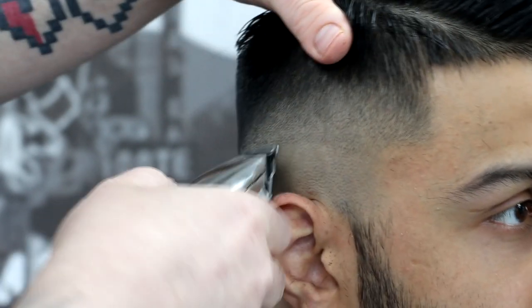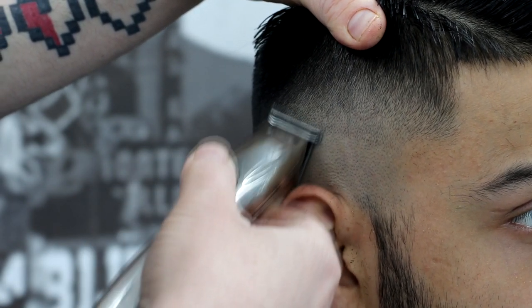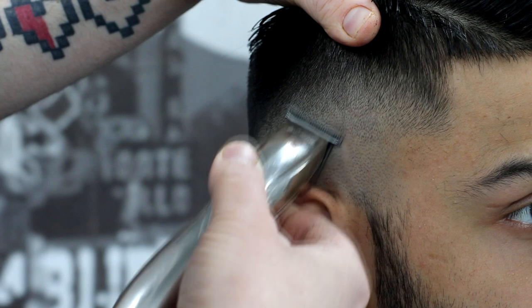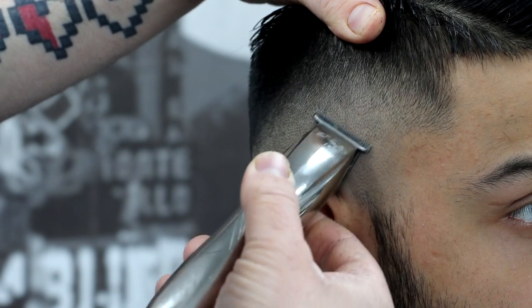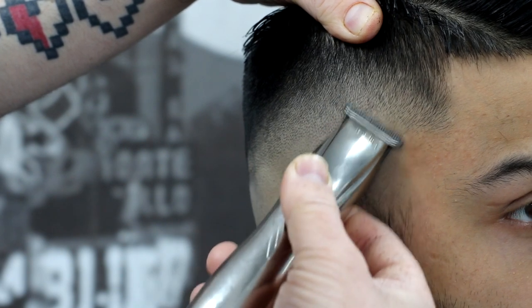Now, as you can see, the fade is almost done, but there is still a clear visible line there. So with my Slimline Pros, I just start very, very softly using the corner of them, just flicking that line out. And then what I'm going to do is I'm just going to edge the rest of the hair just to make that nice and sharp.